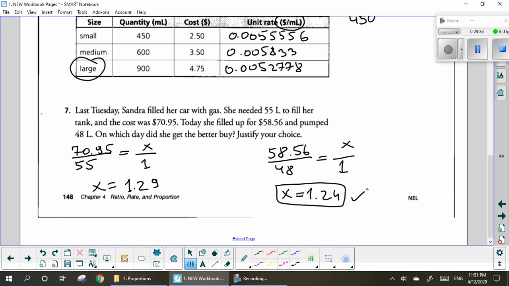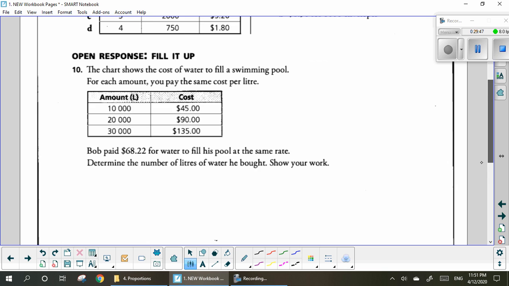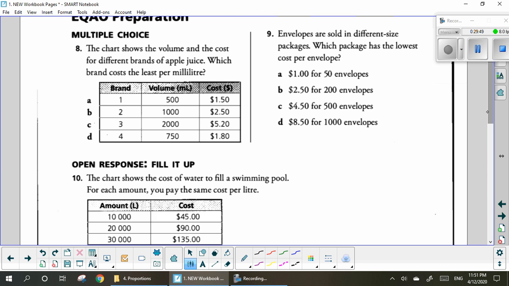So let's see. The next part is our EQA preparation questions, which is going to be your practice questions. There are 3 questions. Perfect. Hopefully you understood that this is pretty useful math that you can use in everyday life. It can save you a lot of money. I use this often when I shop and when I look at flyers and compare prices of items, and you can definitely save a lot of money.